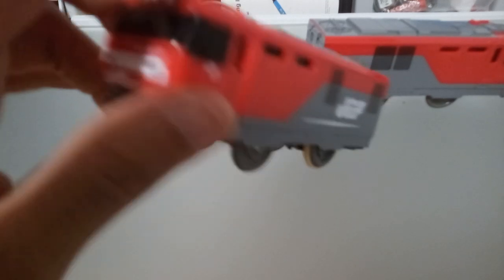I kind of like it. It actually looks like the real-life locomotive, just like my C6120 class Japanese steam engine. And it looks pretty great. I might give it a 10 out of 10. But I'm just going to check and see if it runs or not. But let's see.